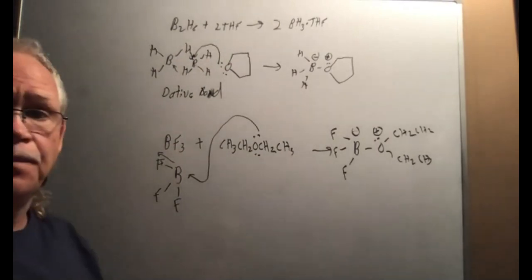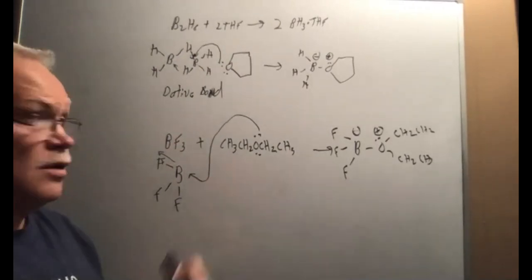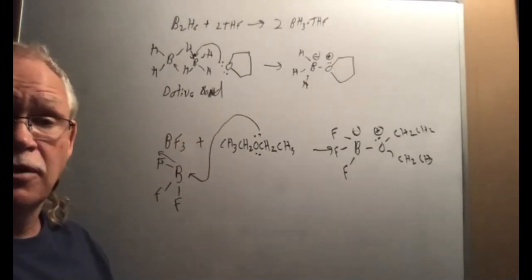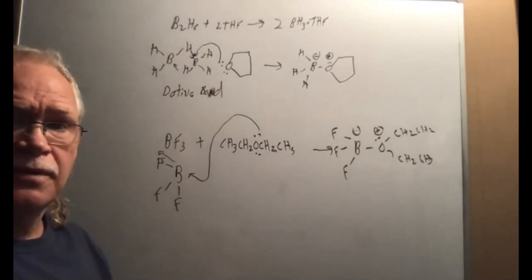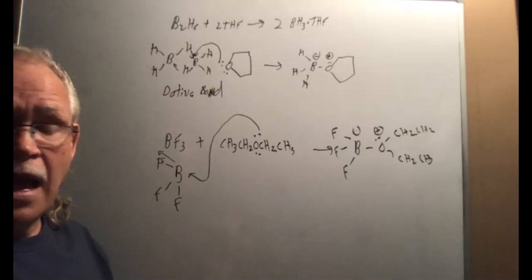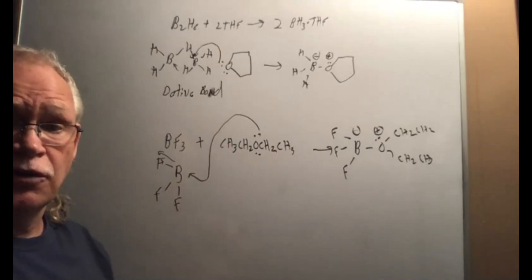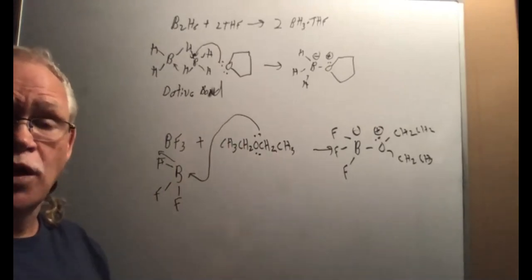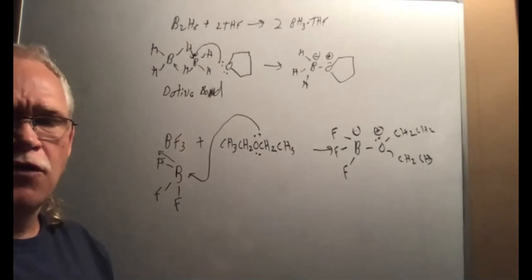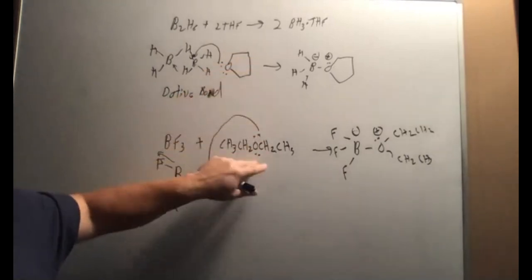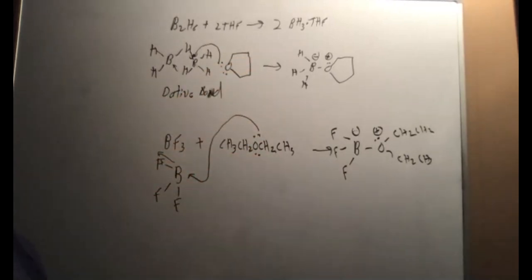Now tell me why. What's not different about them this time? There are no fluorines, so that's not the answer. So what is the answer? And this is the part that I want you to pay particularly close attention to, because this is the part that really comes up over and over and over again in biological chemistry. Why is this ether much more reactive than this ether? Summer, how many carbon atoms are on the bottom ether?